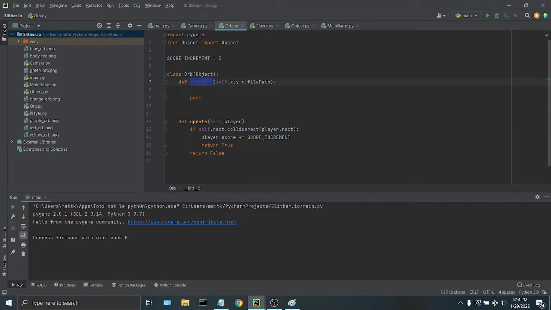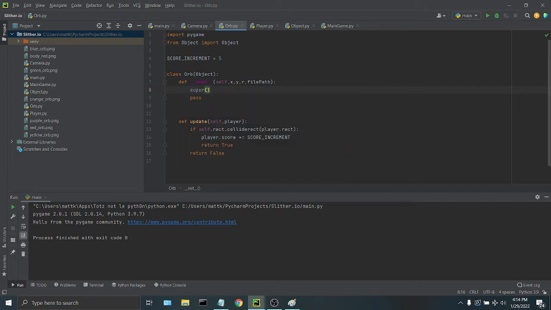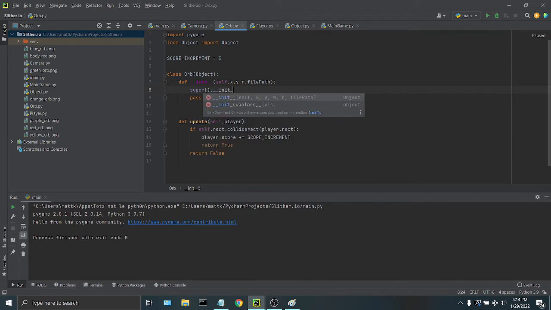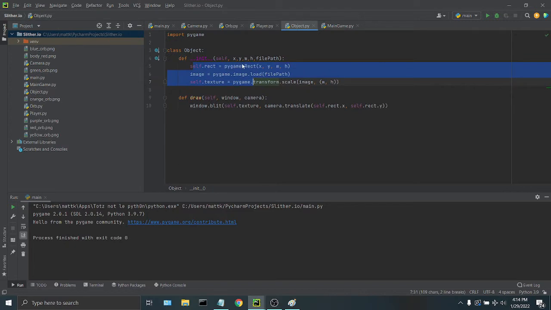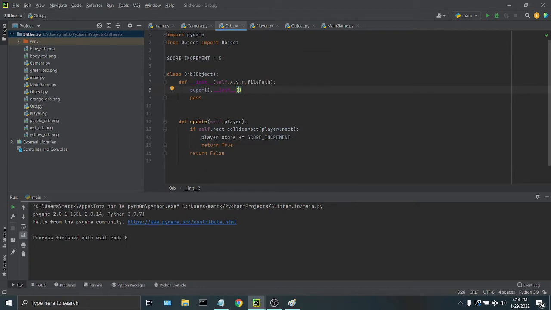So this is the child's constructor, this is orb's constructor, but I'm going to call the parent constructor by typing super with parentheses, dot, underscore, underscore, init, underscore, underscore, because that's what the constructor is. And inside of here, I'm going to put the same parameters that object needs, which is x, y, width, height, file path. And then I'll explain why I'm doing all this.